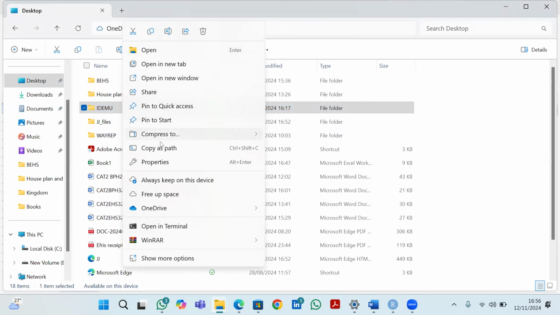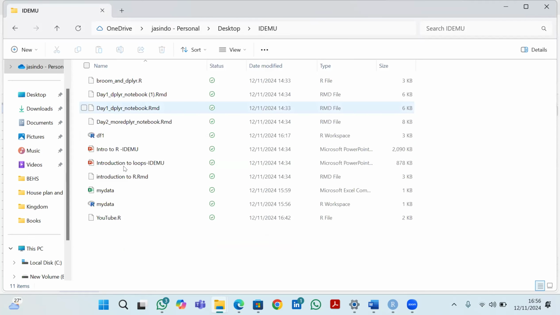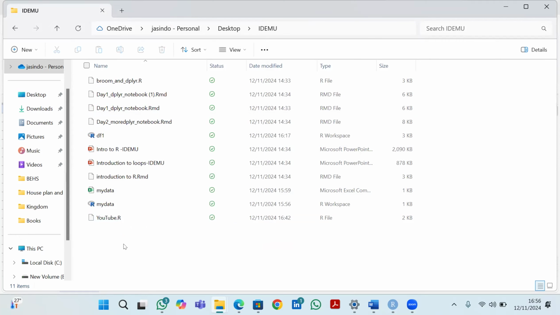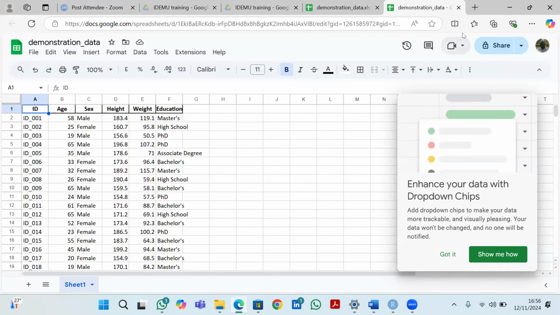You first open IDEM. You haven't copied anything, so you say Control V. No, it is not active. You didn't copy. You go back and copy the other file you downloaded.